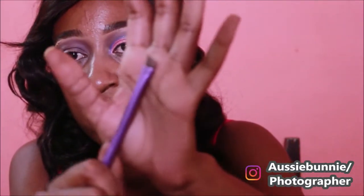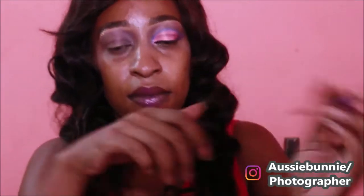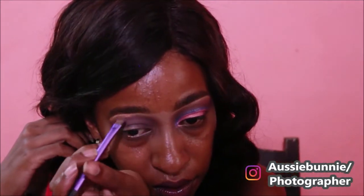Use a brush, angled brush like this. And just go over it with this little brush to blend it out.